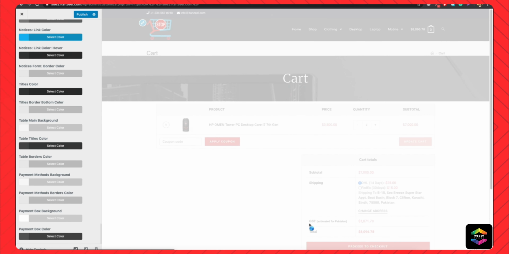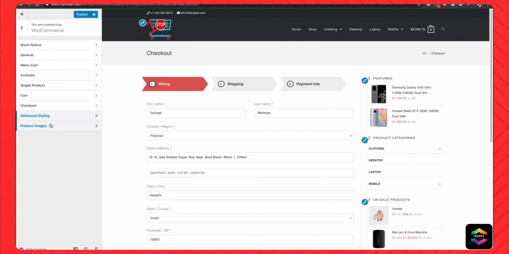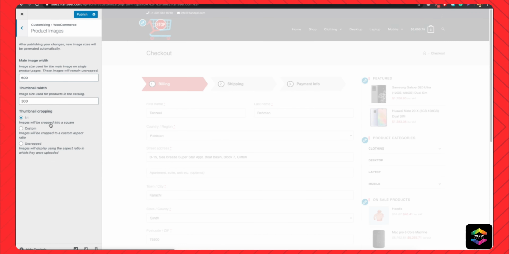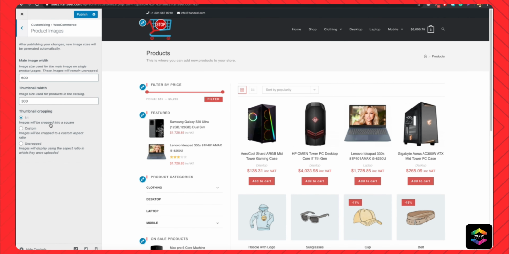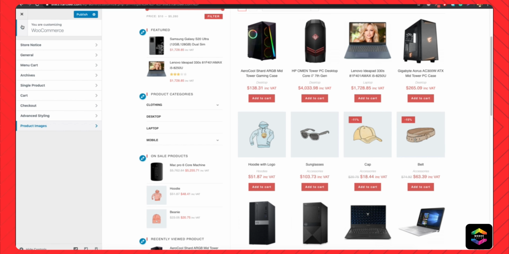So all you have to do is click proceed to checkout and just work with it, because I don't think I have to explain anything else. And now we have got the product images, and I would highly not recommend you to mess with this because the images shown here are totally fine. If you are a graphic designer and you need the images to be a specific width and height, then definitely you can go with it. But I'll just keep it that way, and I'm not going to be messing with it.